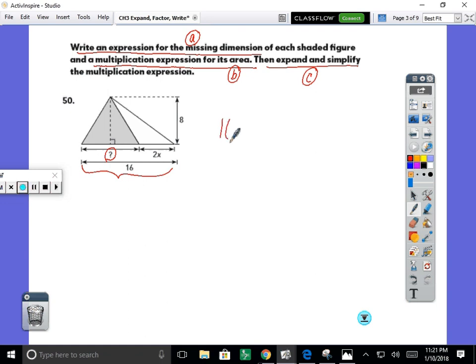So I'm going to start with that 16, and I notice that they're taking a piece of it away. They're taking away the unshaded part. Well, look right here. That unshaded part is worth what? 2x. I want to take away 2x. And whatever's left would really represent this missing piece, this question mark, this unknown. And I don't need to use a second variable. Again, we're working with expressions in 1 variable today. Hey, this doesn't look too bad.